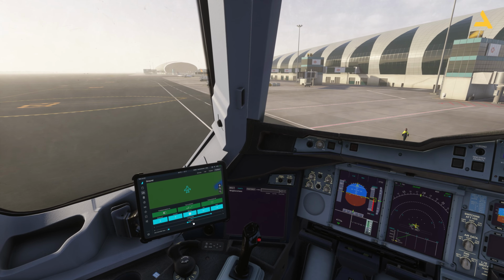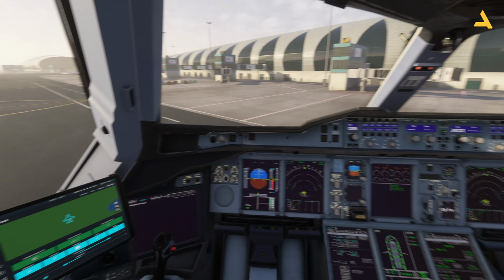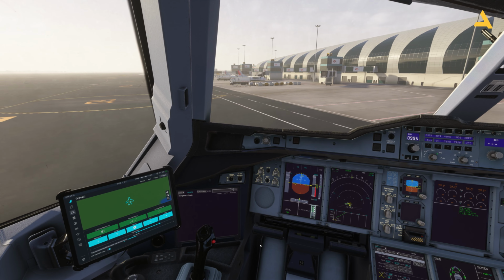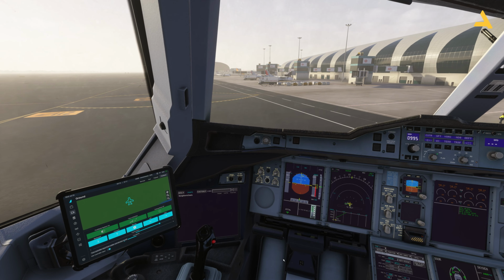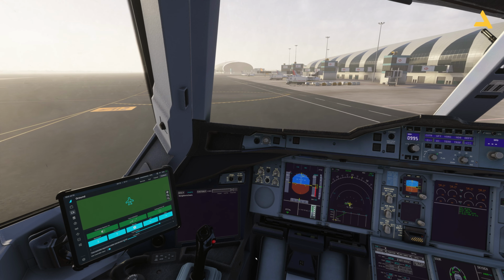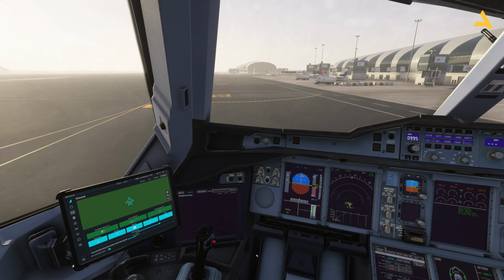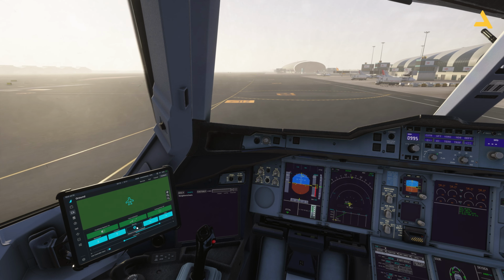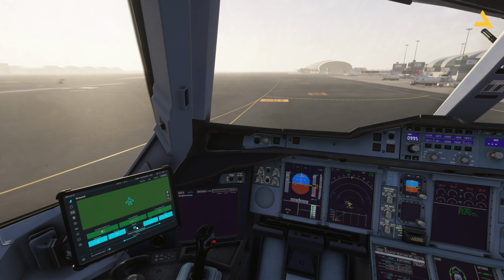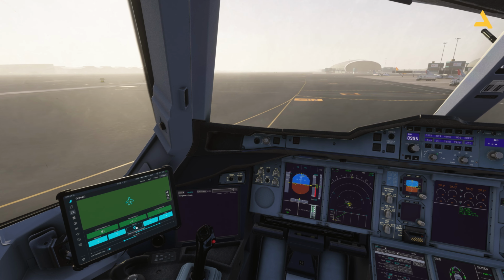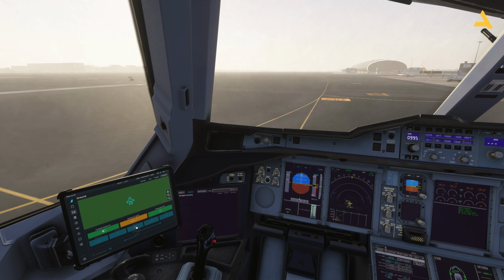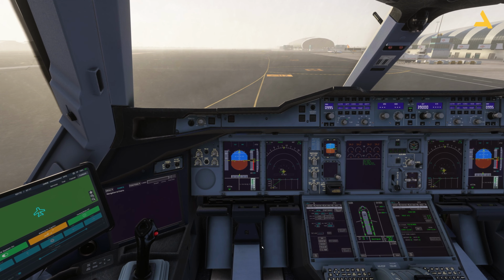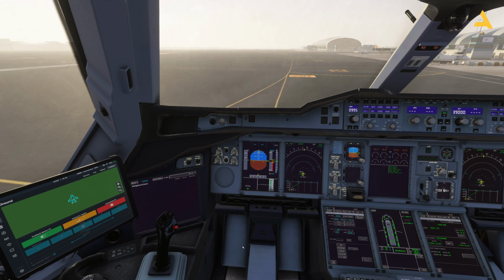Let's start the pushback again. If it stops, it's actually the development version. It's not the stable one, so that's why we have this issue. So hopefully in the coming few updates, these things are solved. But it's a brilliant plane because it's free of cost. This is the best thing about it. I remember it was one of the most anticipated planes in Microsoft Flight Simulator 2020. And I was really excited when it was launched.